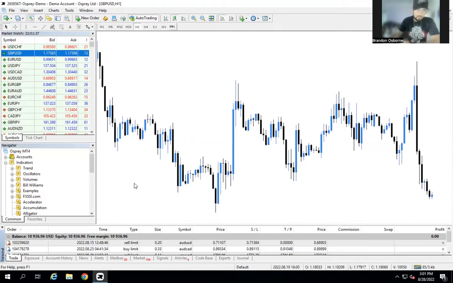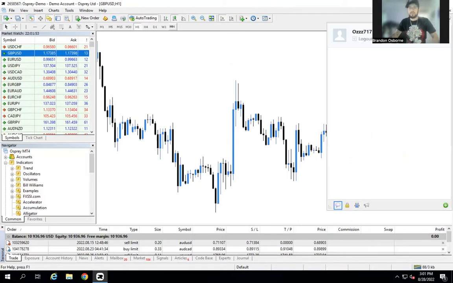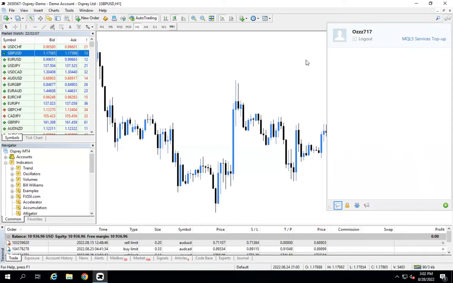I don't have it up right now because I had to delete it off of my MetaTrader 4, because I want to show you how to get this onto your computer and how you can use this as well. So first things first, you have to come up here and register for the MQL5 community. I'm already logged in, so this is the one thing that you're going to have to do on your own time without a representation done by me, but it's easy enough. You just put in an email and a password and go from there.